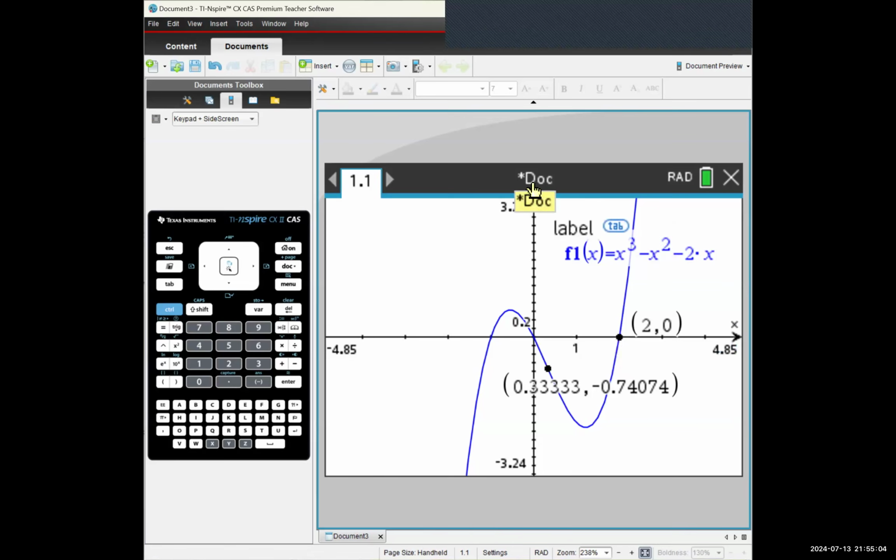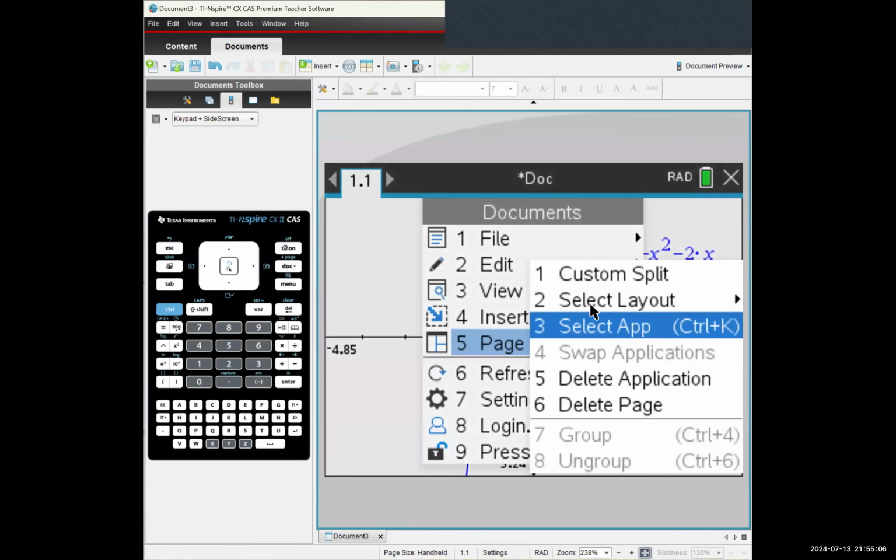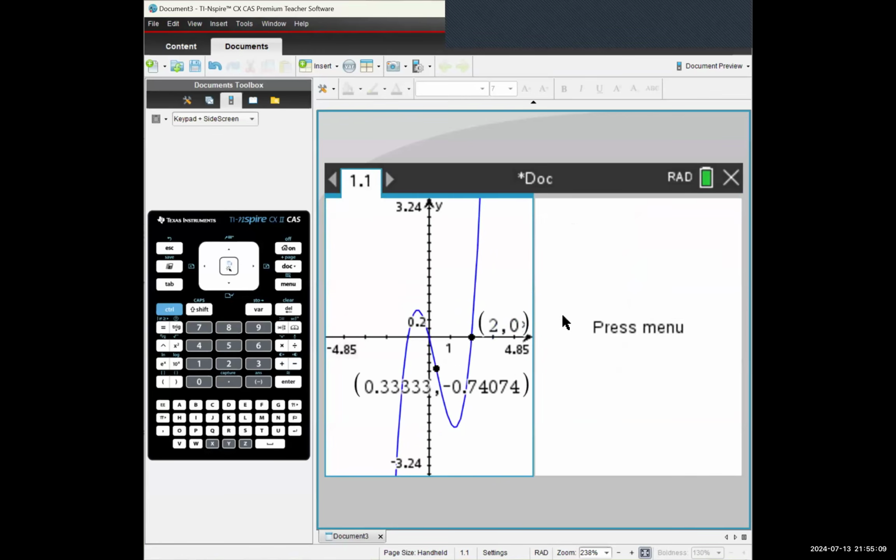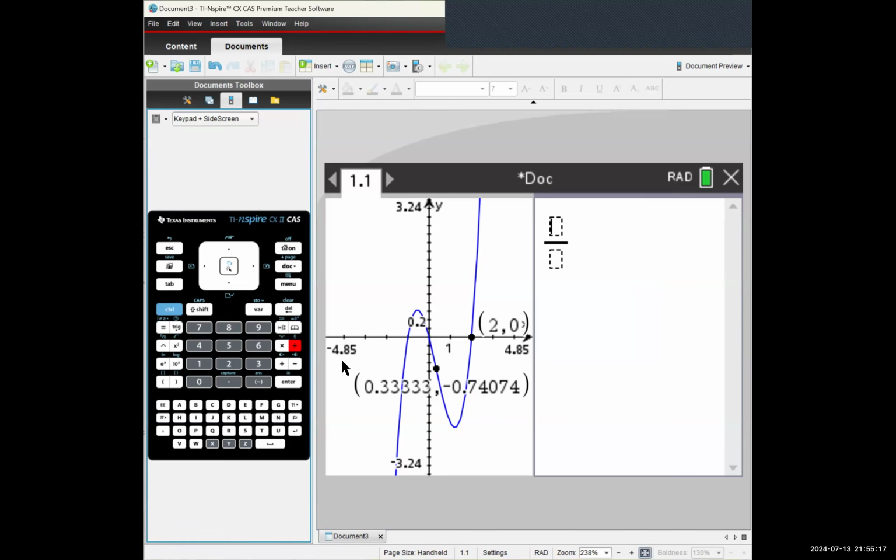Therefore, what I'm going to do is select a split screen. And then notice that I've defined or plotted f1 of x. To figure out the gradient, I'm just using a fraction, 0 minus f1 of 1/3, over 2 minus 1/3, rise over run. And that gives me 4/9, okay? 4/9. So therefore, option A should be the correct answer for the gradient of the line. Now let's move on and look at the rest of the multiple-choice questions.